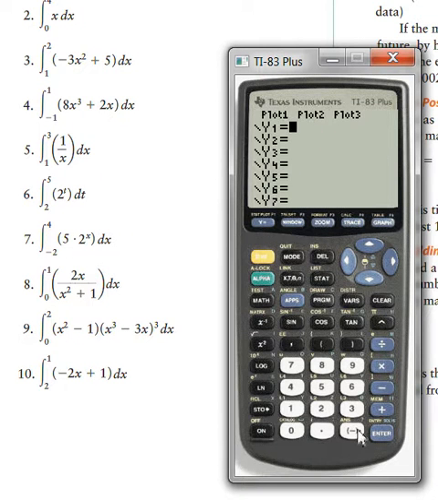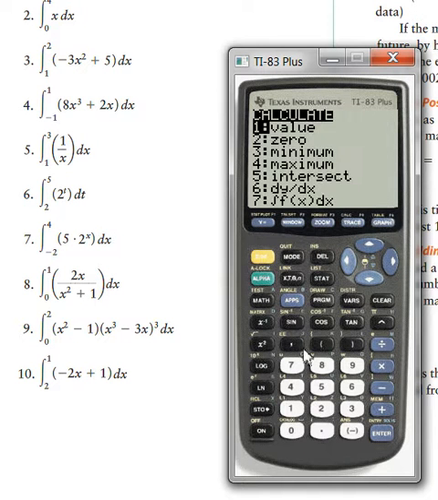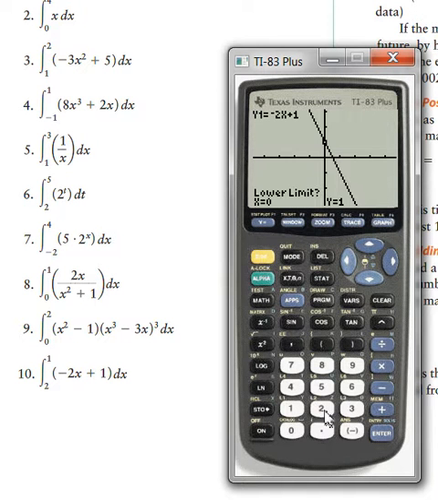So let me clear this out. Negative 2x plus 1. Graph that. Straight line. We want to know between 2 and 1. So, second calc. Number 7. Lower limit 2. And see, I was trying to point it this way. Well, we're going to flip it and come back here to 1. And so even though it's below the x-axis, it comes out positive. It's just like we flipped it up.